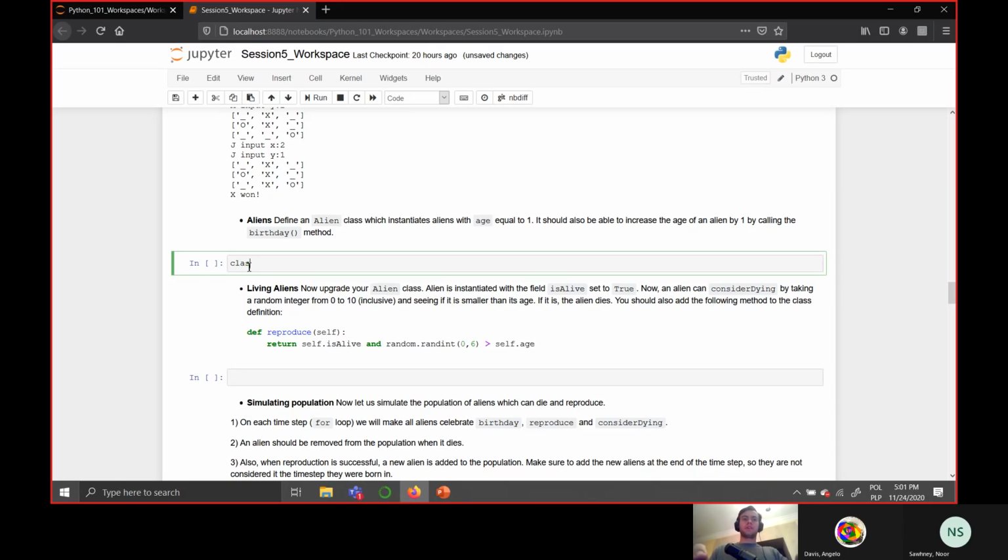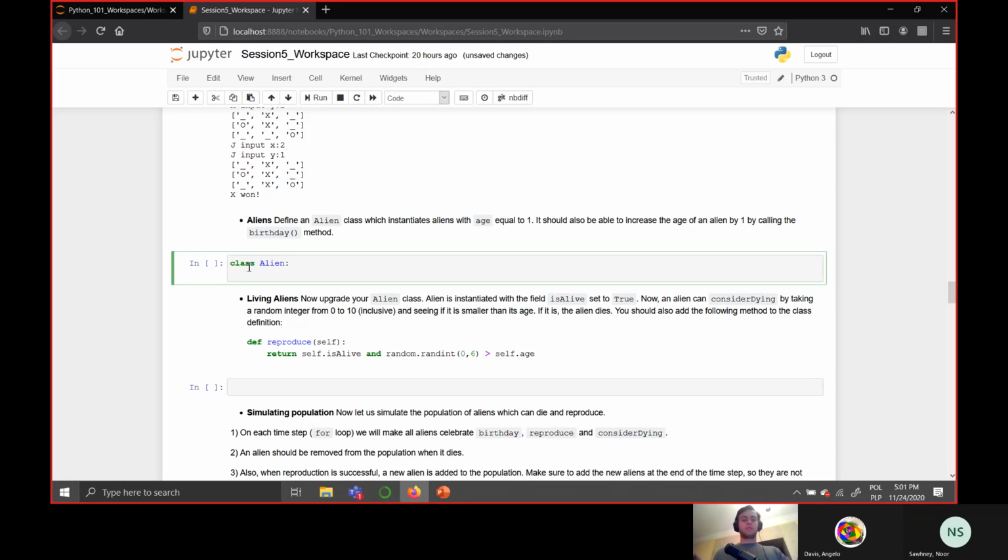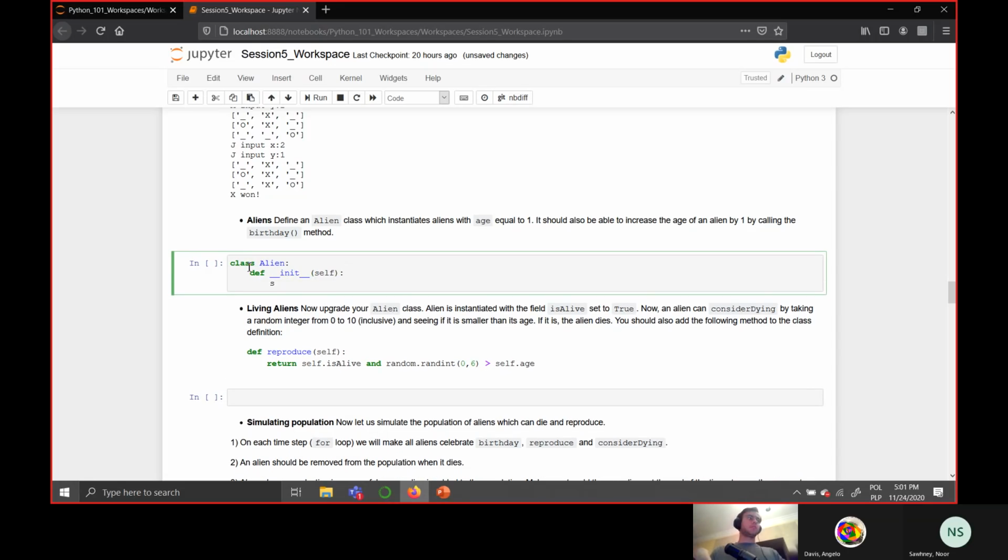Let's start with defining a class, Alien. It goes with an init method. Remember to put the self keyword in the init. And we just initialize with age equal to 1. So we do self.age equal to 1. Okay, cool.